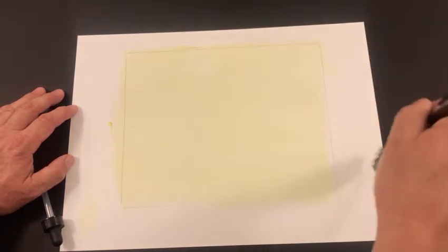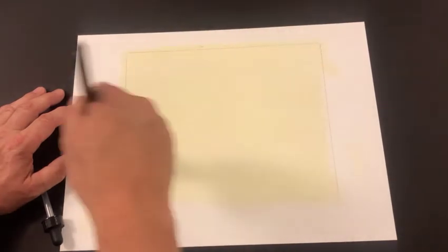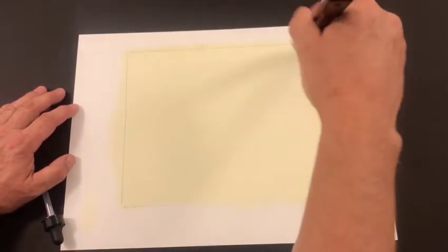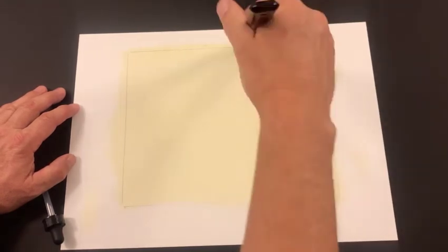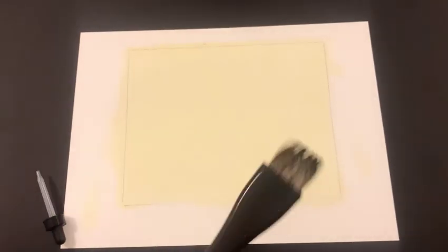There's another one right over there. This is the first time I'm using this brush so there may be some loose hairs coming loose. I'll go ahead and brush this again. You don't want to brush it too much because depending upon the paper you use, you might start to actually pull some of the emulsion off. So that's about all I want to brush it. I'll set the brush down and clean it again in distilled water for my next print.